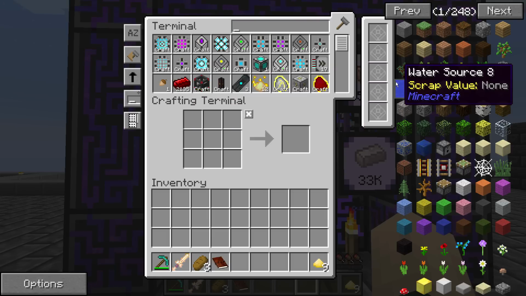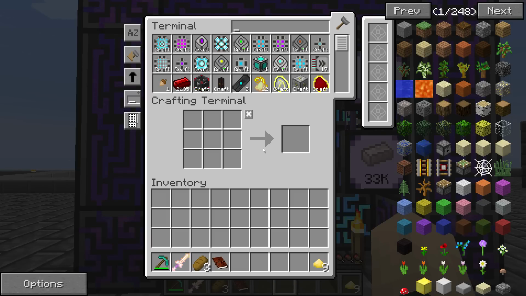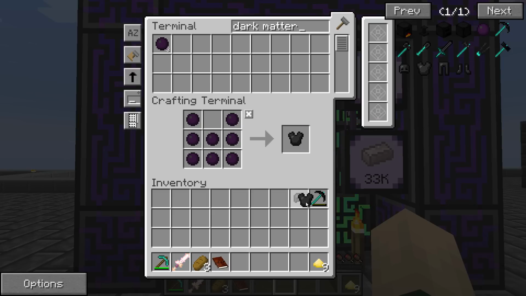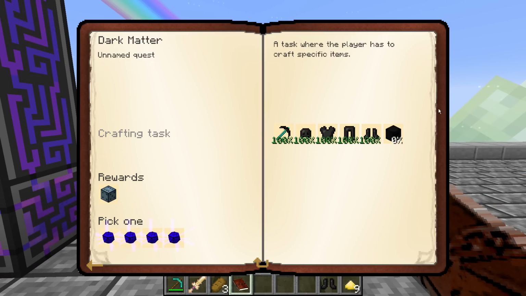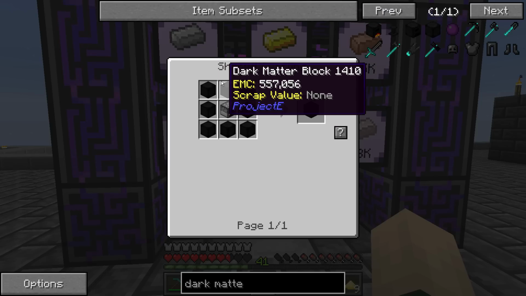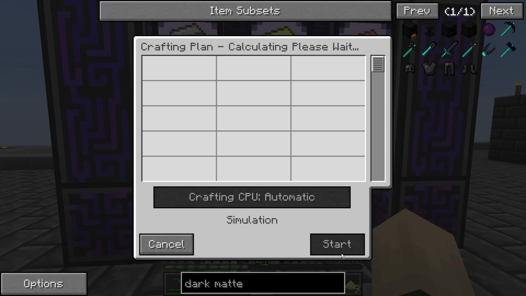Whoops, no. Why am I looking up dark steel? I need, what's it called? Oh God, what's it called? Dark matter. Dark matter. All right, we need a dark matter pick. We need dark matter helmet. Boom. So we got each of these made. Now we need a dark matter furnace. Dark matter furnace. Dark matter blocks. So that would be 4 times 8, 32 more dark matter. Okay, 32. Next. I'm going to start that, but I think that will be good for right now.